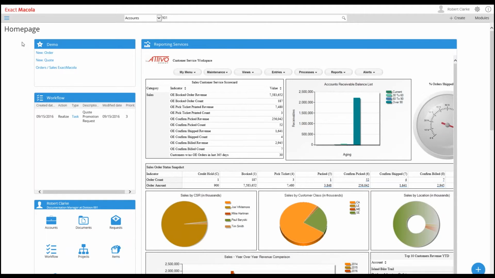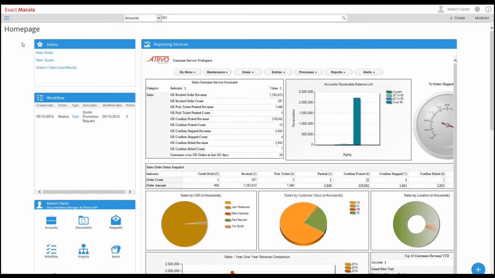You don't know what the customer is, but you know what the order number is. And is there an easy way? Of course, you can do it in Macola, right? But what happens if you don't have Macola and you're on the road, you have internet, you have Synergy, but you want to find an order, you might want to find a quote, you might want to find some information. And how do you do that?